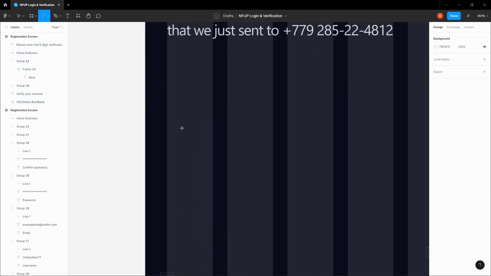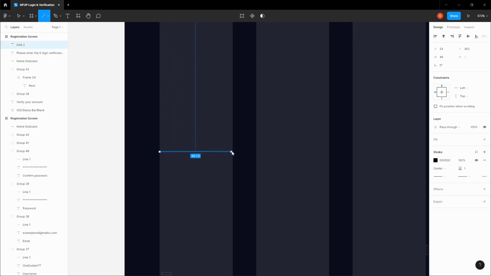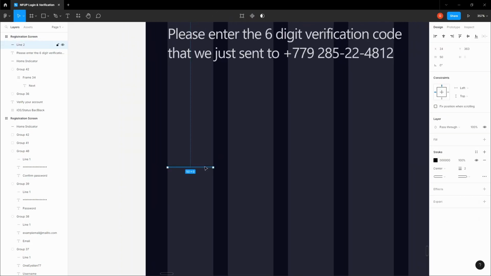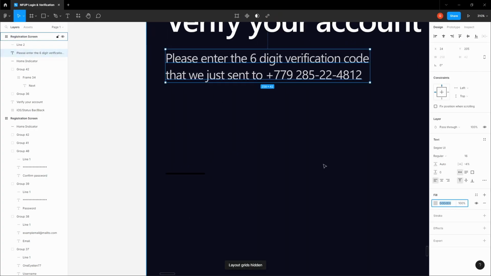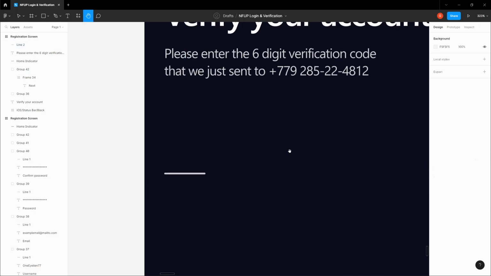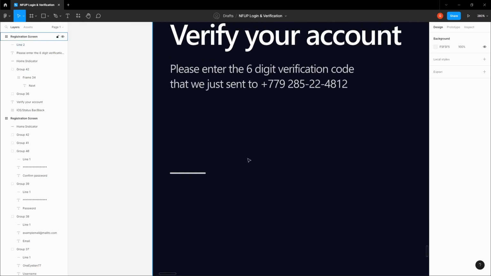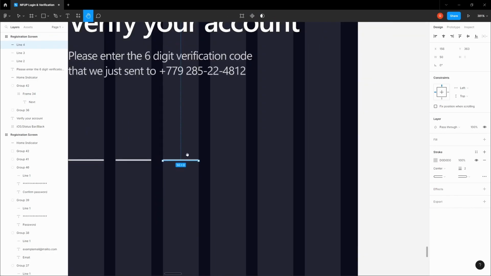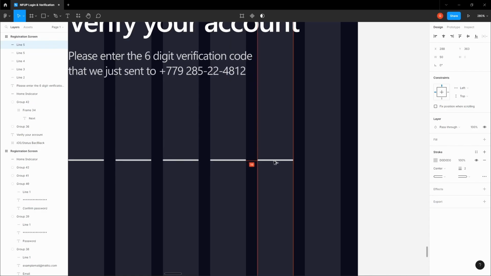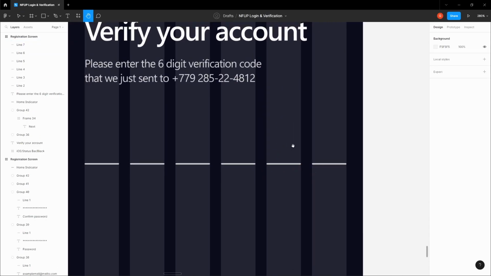And now we want to create lines here, so I'll just create a line. It should be 2 pixels of height, and let's give it a rounded corner, and let's give it a nice color. Let's select this color of the text. It should work just fine. Activate our grid, Control Shift 4, copy it exactly 5 times, should be 6 in total, and there we go.